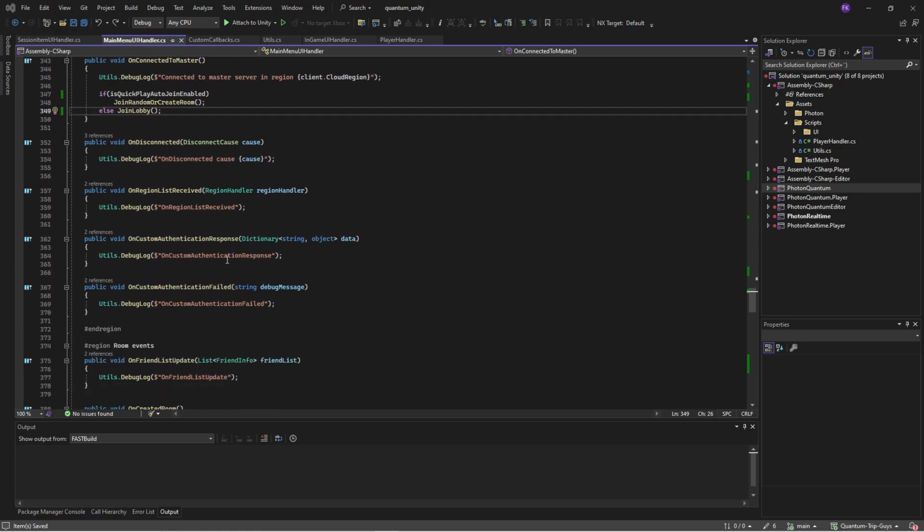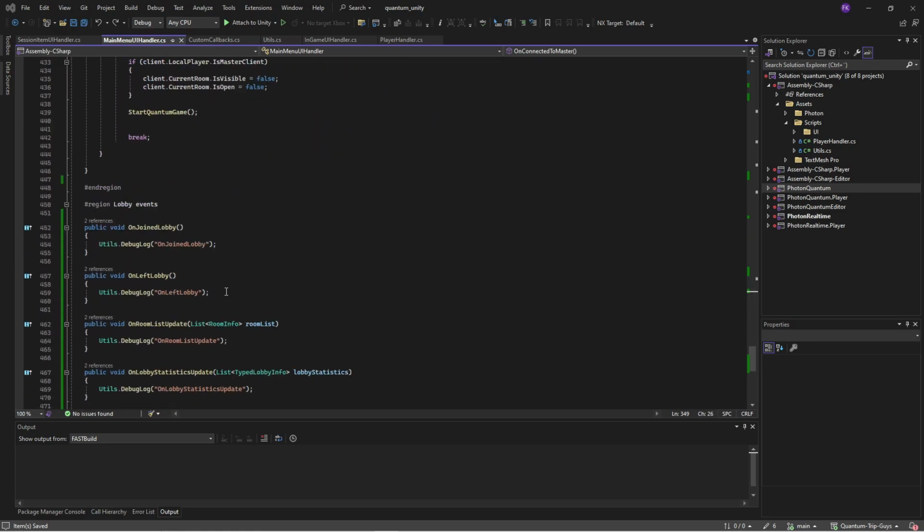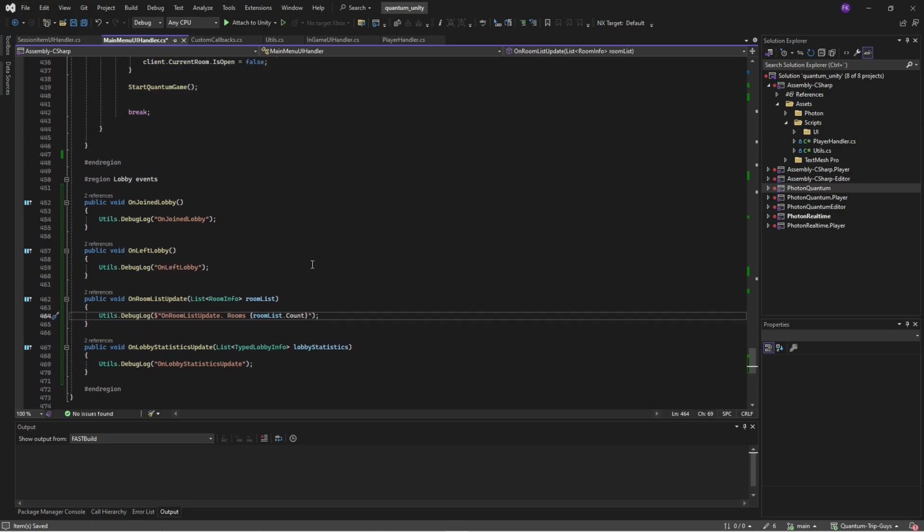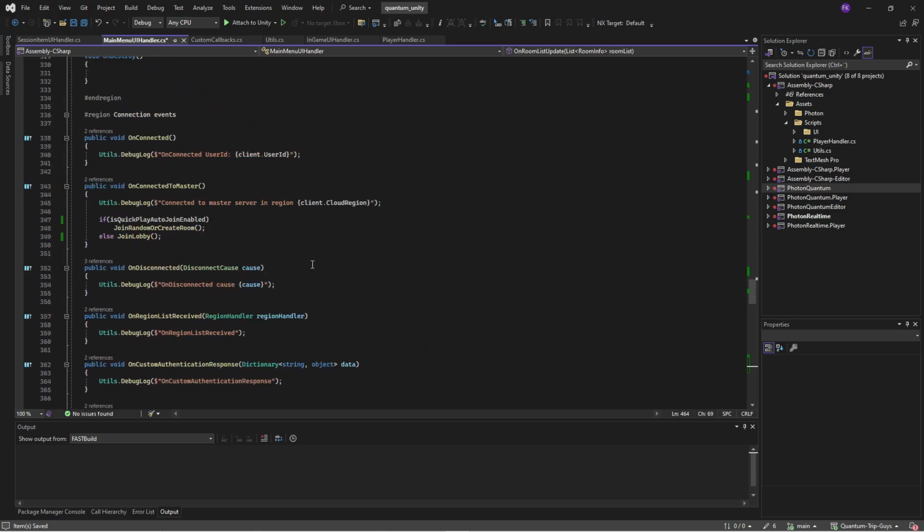Then we need to react to when the information is updated in our room. So our OnRoomListUpdated, let's replace that with a better message. So we'll write on room list updated and provide the rooms count. We will get the list with room information that we need to iterate here, and we will use the same code that we had before with clearing the members of our vertical layout group. So let's actually reuse our code for this.